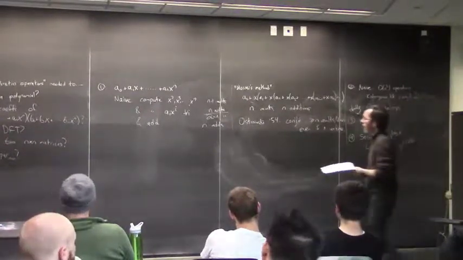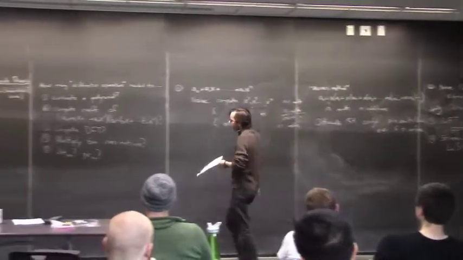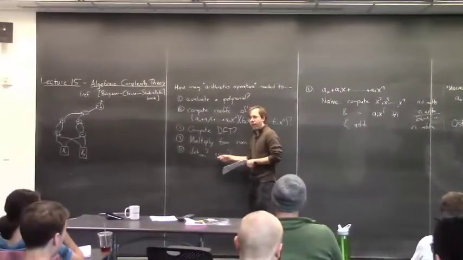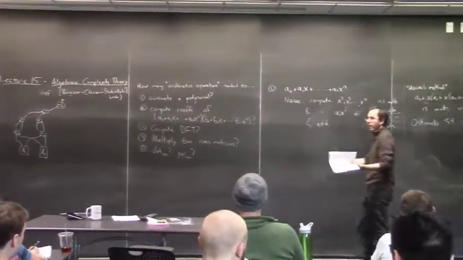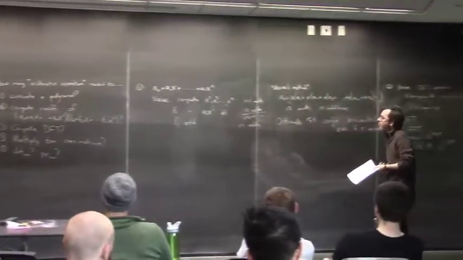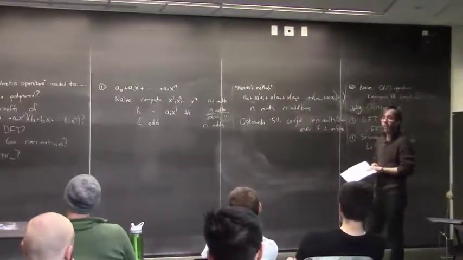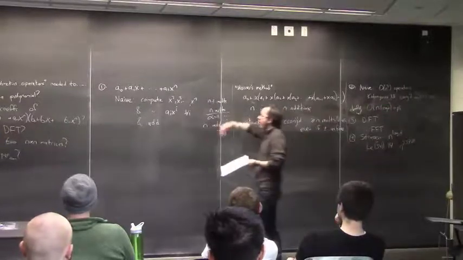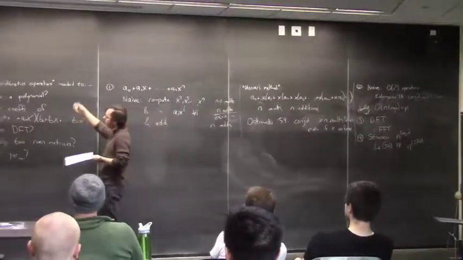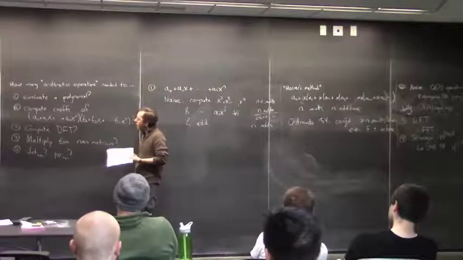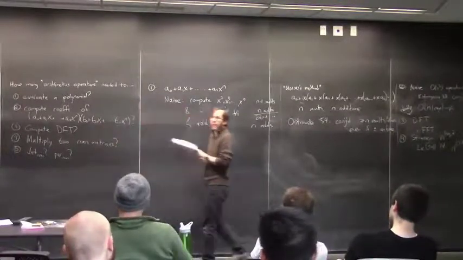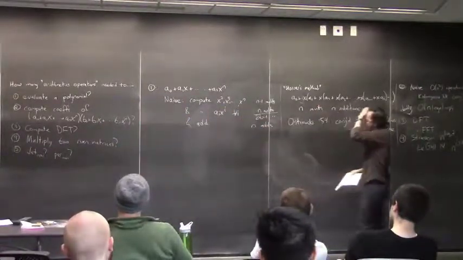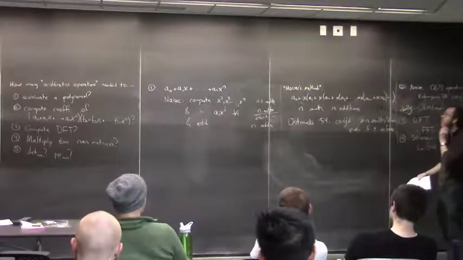OK. And computing the determinant and computing the permanent or other natural questions in this area, you have some kind of formula involving matrices you want to compute. How can you do this efficiently? OK, so maybe I hope this is giving you a flavor of the kind of stuff that gets studied in algebraic complexity theory. You kind of see it's kind of the mathy version of complexity. How many pluses and minuses and times and divides do you need to compute some quantity?